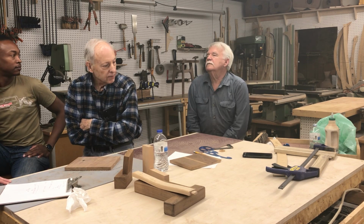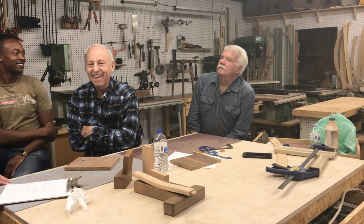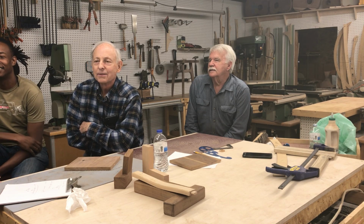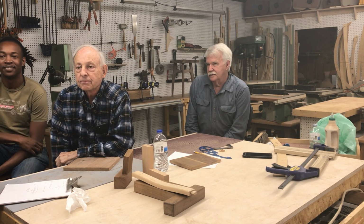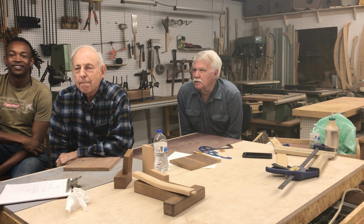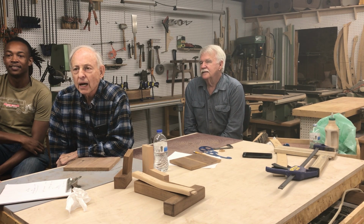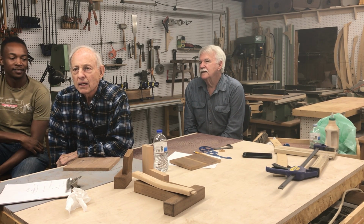Oh, go ahead, Dennis. Yeah. Oh, I have a question. Go ahead. Sorry to keep asking questions, but when you're gluing and you're putting those angled joints together, does the Domino have to go at an angle too?